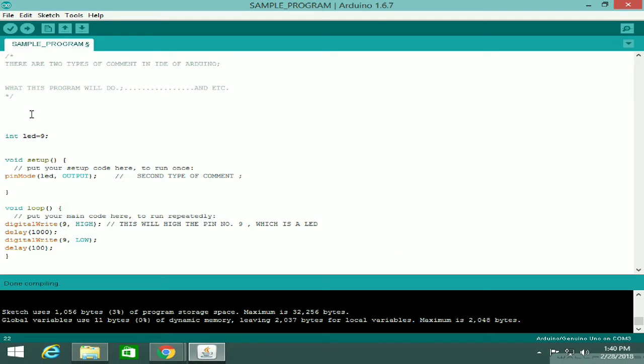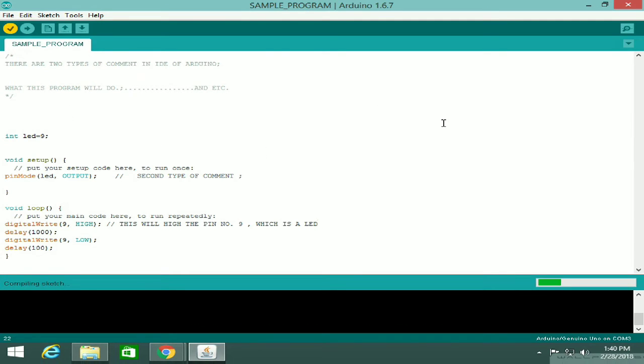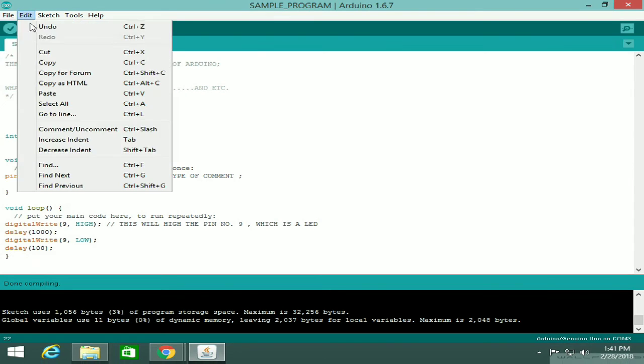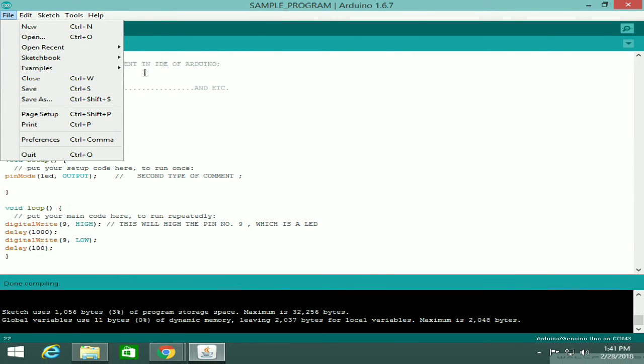Okay, in this example we take an LED on pin number 9 of the Arduino. Let's compile it. Again done compiling, because it ignored the comment and there is no other change in the program. This is the same program.